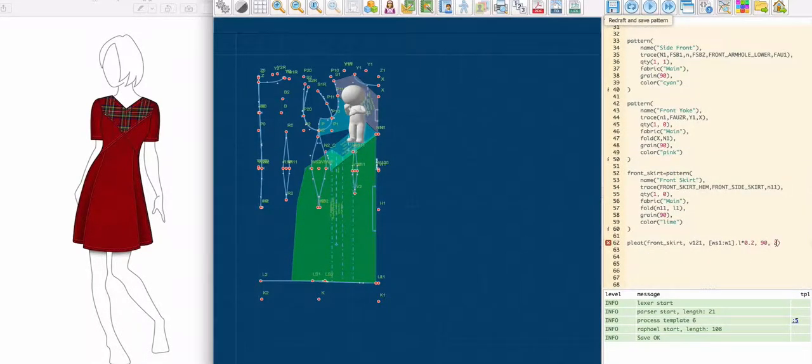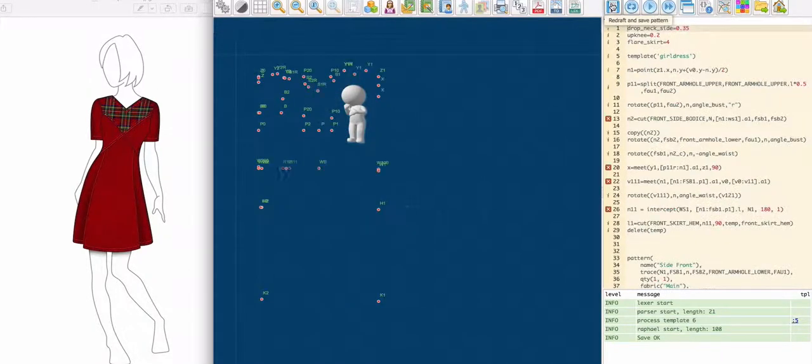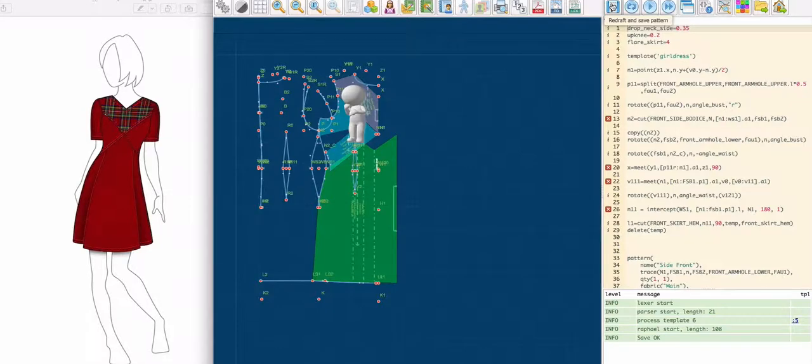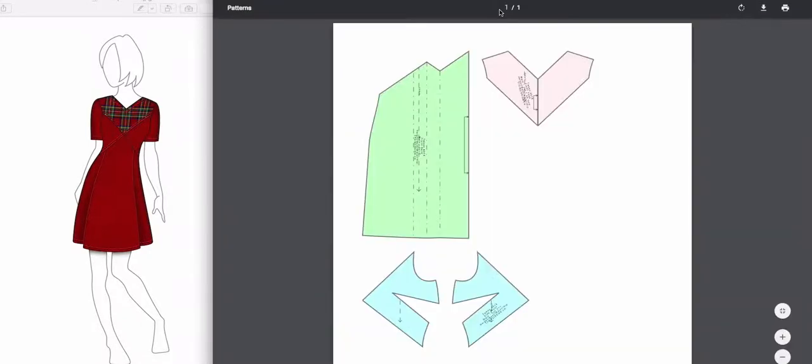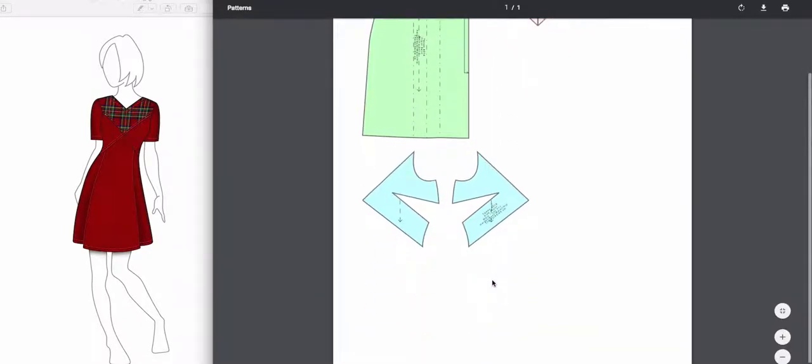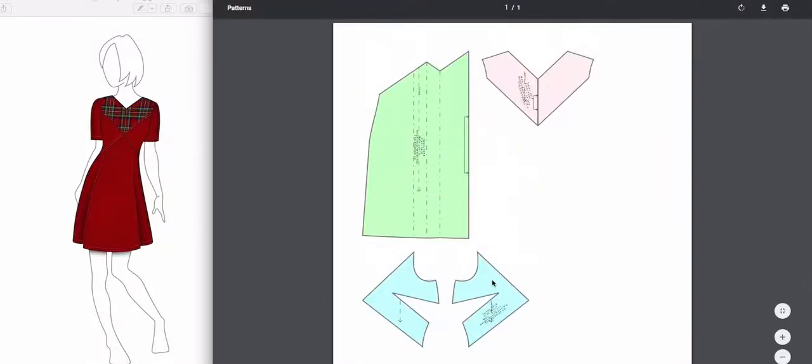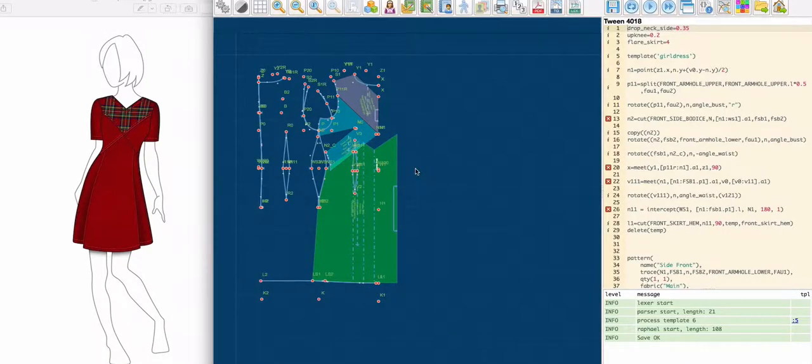For this pattern we actually need the bulk to be to the left. I'll just stand here while the software does all the drafting. Let's see what the pattern blocks look like. This is something you can print out, glue together and see what your pattern looks like in small scale. It is not the same as making muslin. Paper is more stiff. It will clearly show the wrong apexes and the mismatched seams.